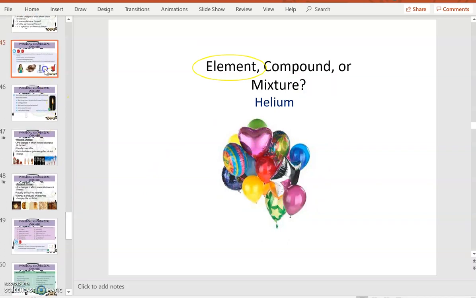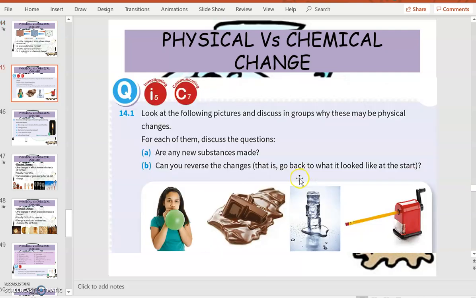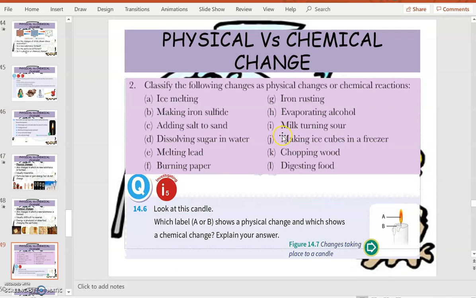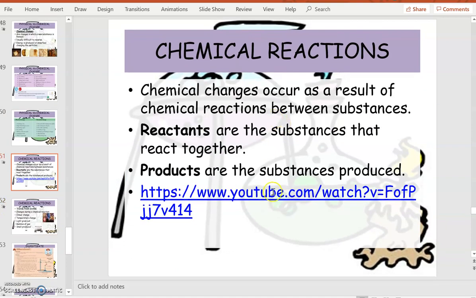And then lastly is looking at the idea of physical change and chemical change. So we use the changing of state, which we looked at in the last chapter. That is a physical change, because it's not actually changing the atoms themselves, it's just changing the state that they're in. And this then goes through showing what physical changes are, what chemical changes are, and explaining what they're all about. Okay, and again, you have a YouTube video there, which I have actually linked into the Schoology update that I have along with this video as well.